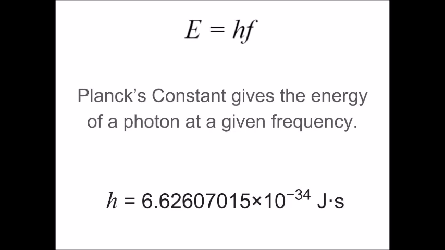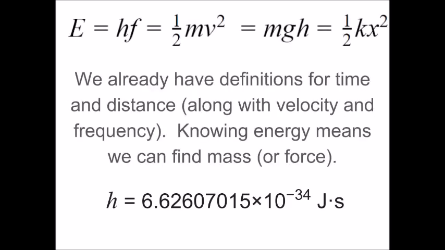Do you want the mass of a particular chunk of metal to be certain — defined as a kilogram — or do you want Planck's constant to be defined? Planck's constant is involved with the energy of a photon at a given frequency: E = hf. Planck's constant h is very small — times 10 to the negative 34th joule-seconds. Since we already have definitions of time and distance, we have good definitions for velocity and frequency. So if we know energy, we can define mass. A decent way of finding Planck's constant is to use the photoelectric effect, where high-frequency ultraviolet light is shone on a piece of metal and the ejected electrons' kinetic energies are measured using an electric field. So we can get a measurement for Planck's constant and thereby define what a kilogram is.